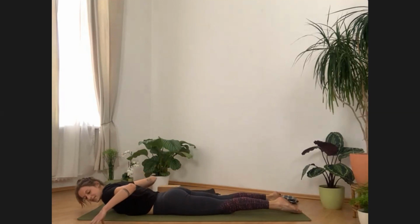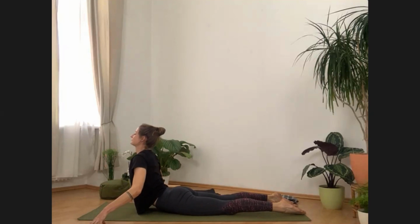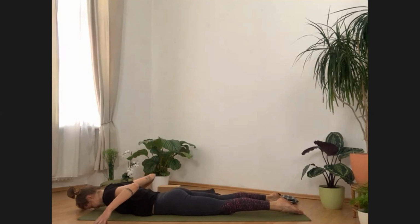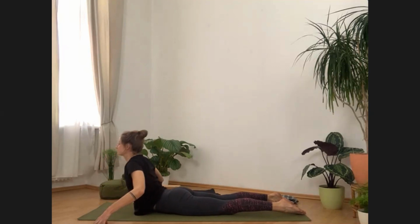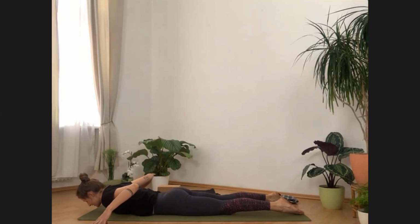Bring your hands outside of your mat now, coming onto the fingertips. Your hands are in line with your shoulders. Forehead back to the ground. Inhale, roll yourself up. And exhale, roll back down. Inhale up. Exhale down, listening carefully to your lower back. If you want, add in a twist.